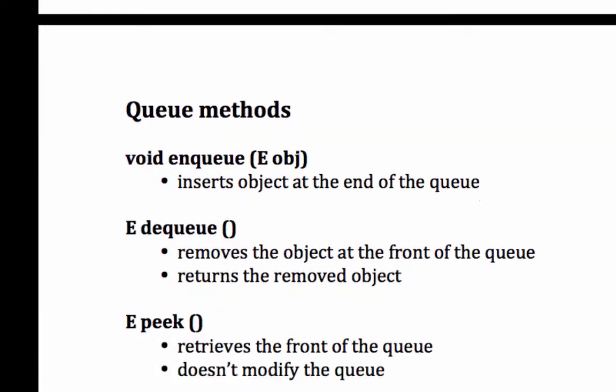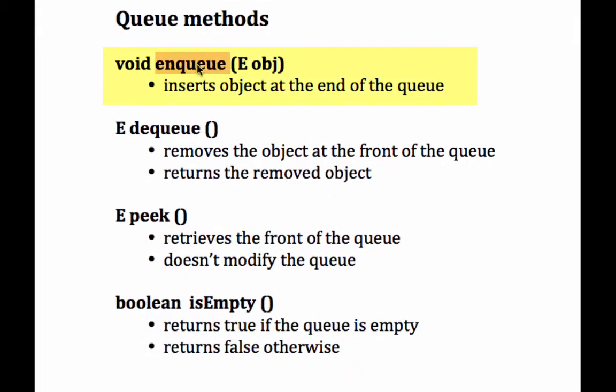Okay, so here we have enqueue, right? So enqueue is the method to add values to the queue, the method to add values to the line. And as in any other line, the new objects are inserted at the end of the queue, at the end of the line. It's a void method most of the time, although it could be implemented in a different way. And obviously, it needs to take one parameter, which is the new object that we're going to insert.